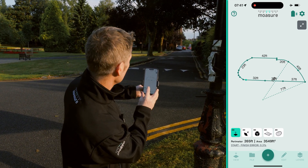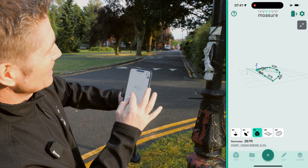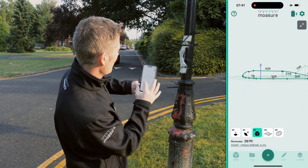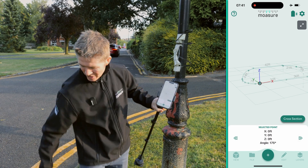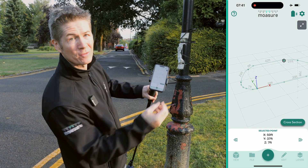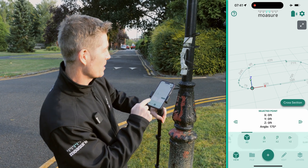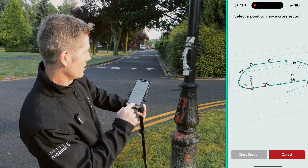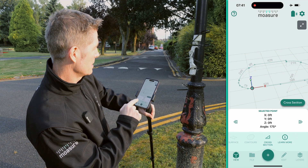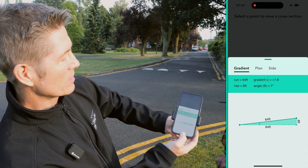You could be forgiven for thinking it's just done a 2D measurement of this whole space, but if I go into my 3D icon and pan around, you can see I've got the lie of the land — all the grades, the elevations are on there. If I select the zero zero zero where I started, Z refers to the elevation. Coming up to the top and selecting a point up there — that's seven foot. Let's go back to where I started, go to my cross-section tool, select a first point, cross-section tool, select a point up there, and you can see I've got the length, the rise, and the run. Cross-section gives me the gradient as well.